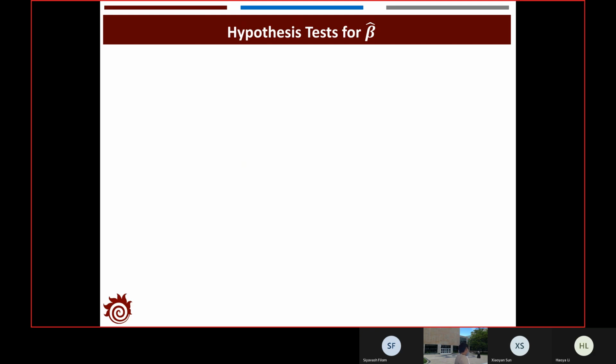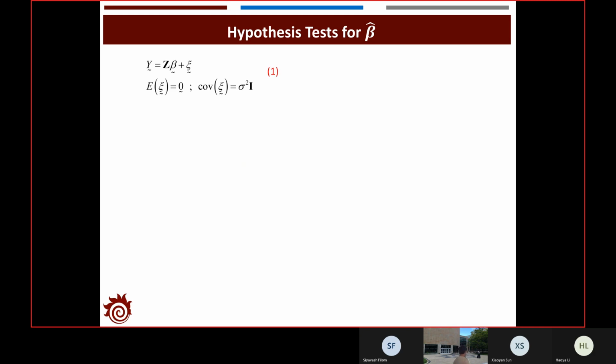But one of the key parts is that you have to identify whether you can remove some of the variables from your model, because some of them will have less impact on the estimation of the trip rate. And with fewer variables, you will have less effort to collect the data in the future to calibrate, to do the estimation of the trip rate. So the first type of hypothesis test for beta hat is trying to check whether one parameter, one variable, is significant, whether we can remove it from the model.